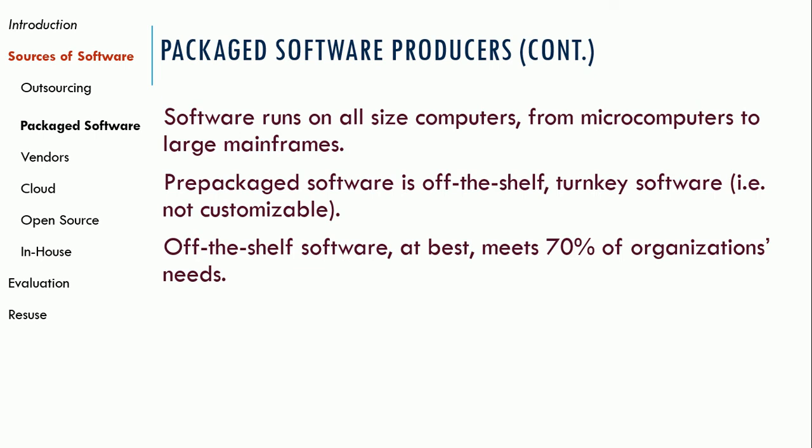So off the shelf software at best will meet 70% of an organization's needs. And I would say that that can be paradoxical as well. So not only can off the shelf software sometimes not meet all of your needs, but get pretty close. A lot of times people will buy off the shelf software and use it, even though it doesn't meet 100% of their needs. They may sacrifice that functionality for the convenience of buying off the shelf software. The flip side is sometimes off the shelf software has way more functionality than you need.